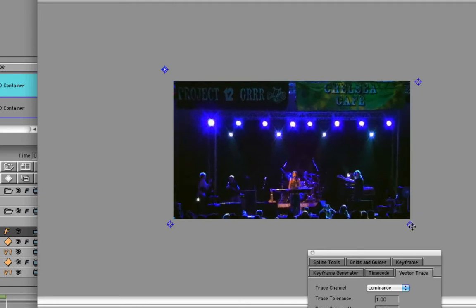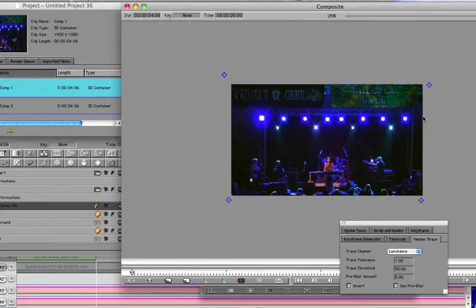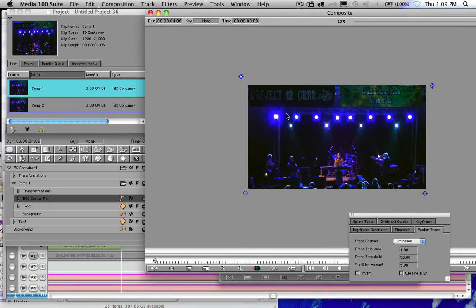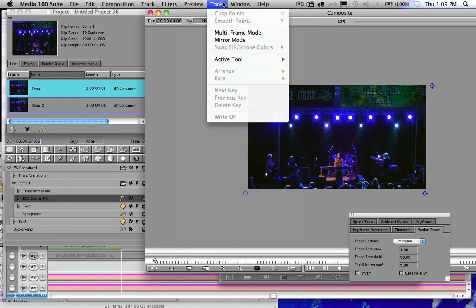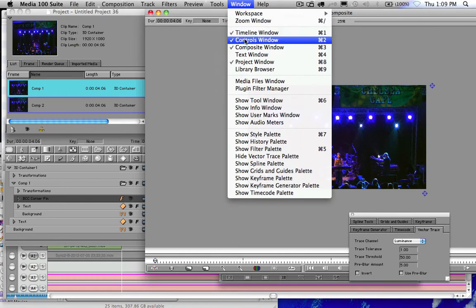Now, rather than labor each time and try to find the right position every time I open this up, I already have this written down. It's a fairly good setting. It's not perfect, but it's good enough for this project. So what I'm going to do is go to the controls window.